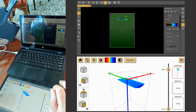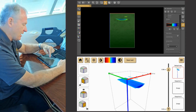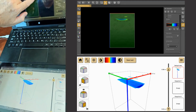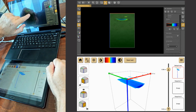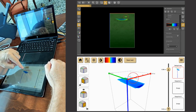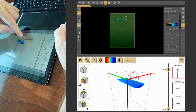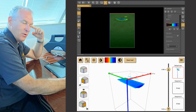Now what is super interesting and what no one expected is, you can see we've got two images. We've got the bigger image on the bottom, and then we've got the smaller image just above that. The small image above is the pipe. You can see it fairly well on the tablet as well. That's the pipe. That's the target that we were looking for.